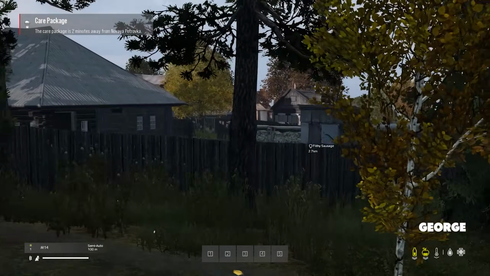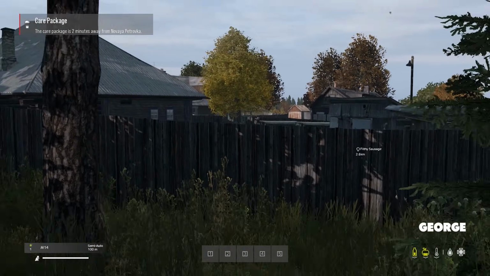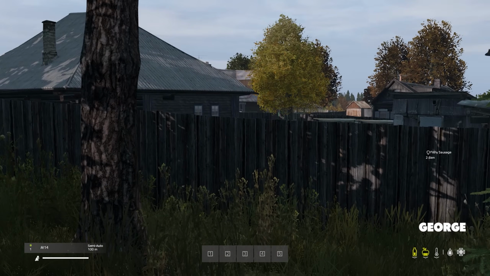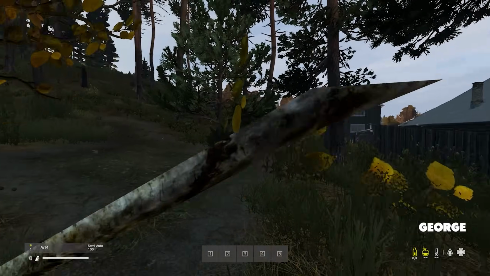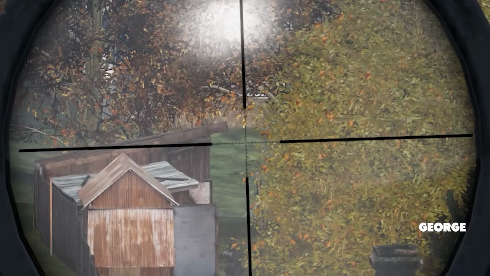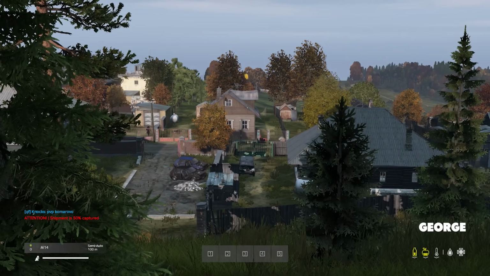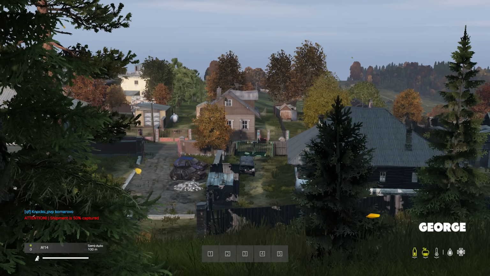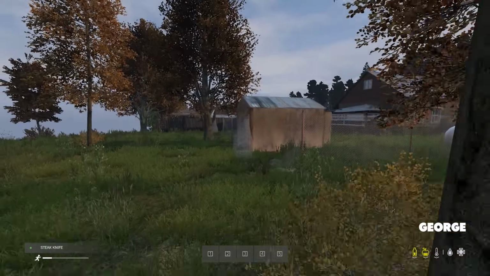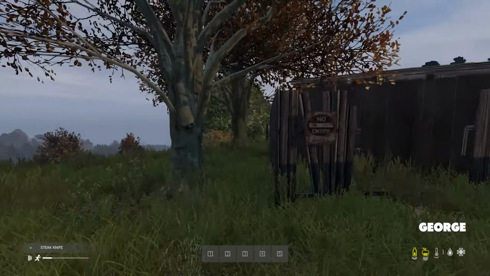Hang on, two of them are out. Oh no, there's a fight going on. There's a street fight outside of our house. Oh my god, I've murdered one of them, John. I've murdered a fully geared guy. Okay, right, I'm coming up to the shed.